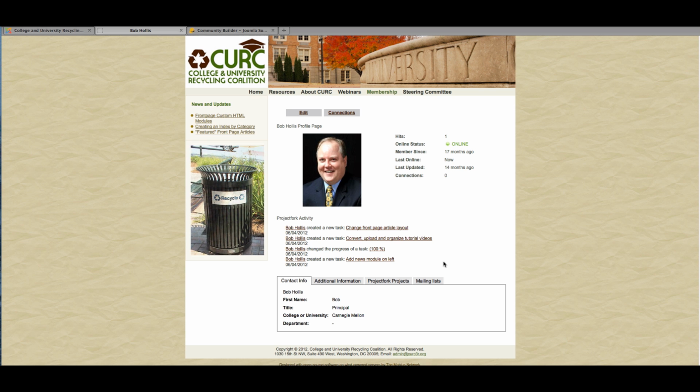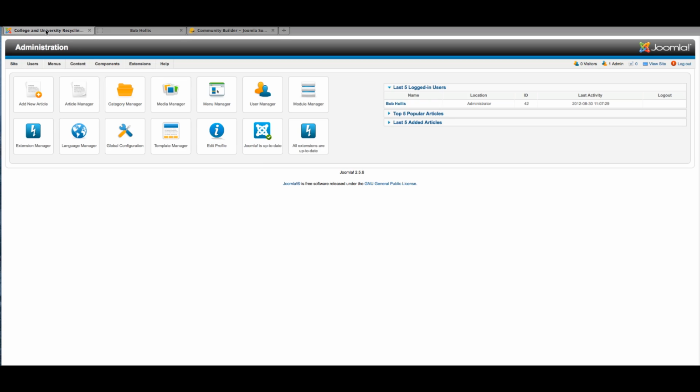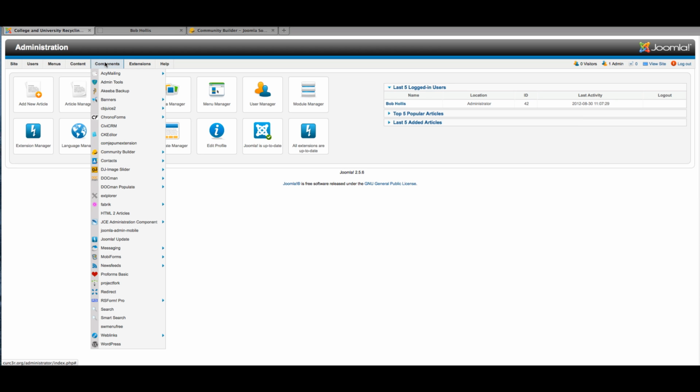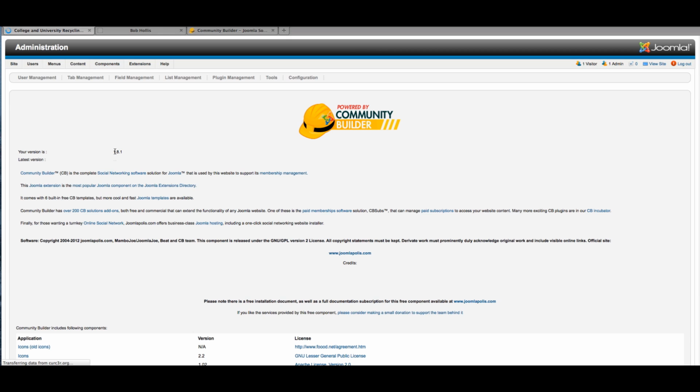So now we go into the back, and you'll see how all this comes together and where you can adjust all of these settings and layouts to work the way you'd like them to. I'm already logged in here on another tab, and that takes me straight to the administrator control panel on the back end. Once I'm there, if I want to get to Community Builder, I go to Components and Community Builder. I'll just go to the main page here, but you can go directly to whatever aspect or area you want to work in.